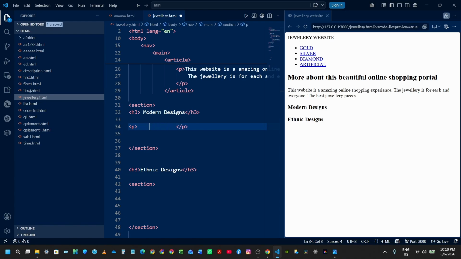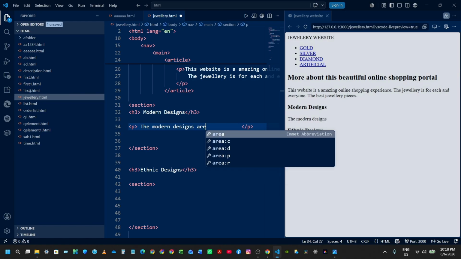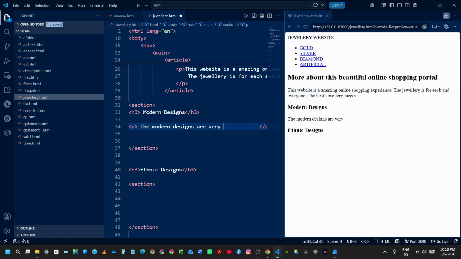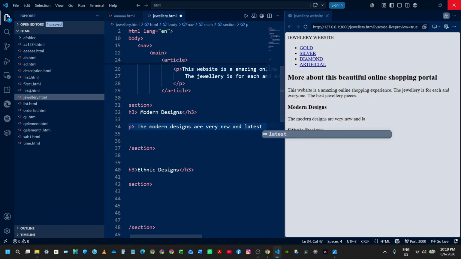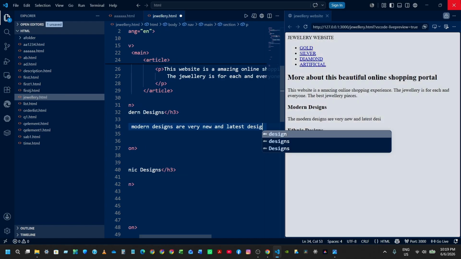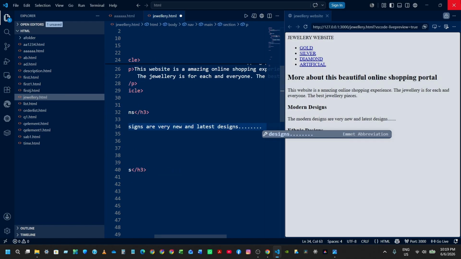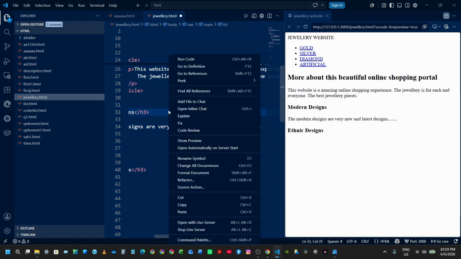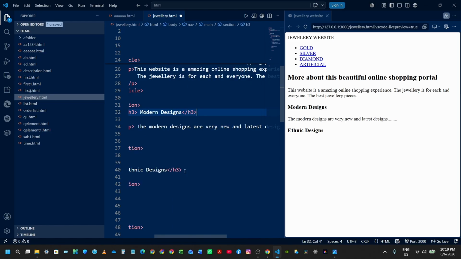We will write the modern designs are very new and latest design, and so on. Then right click, format document.